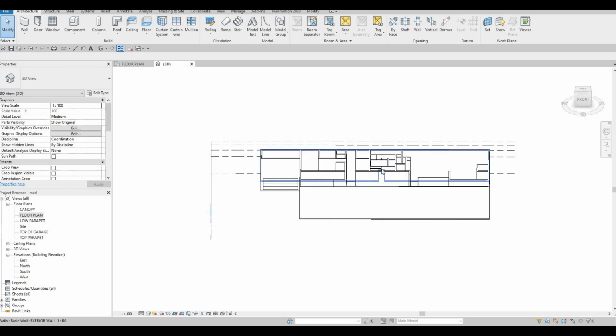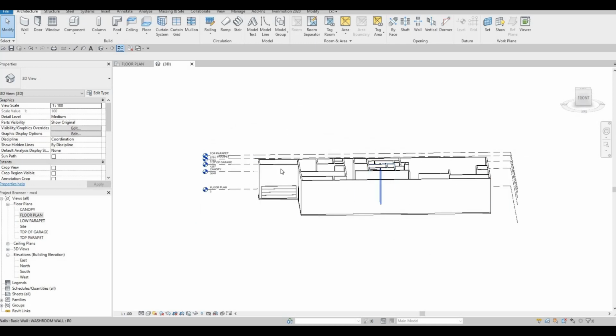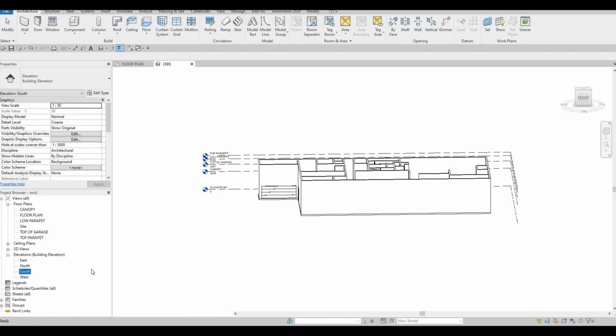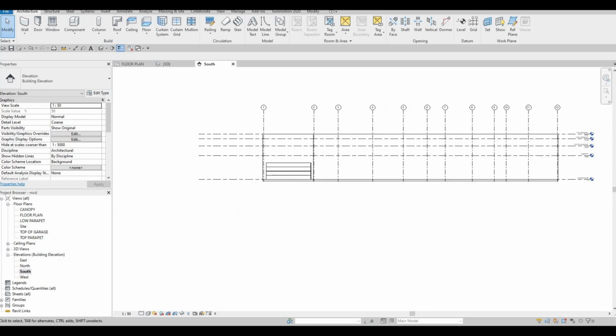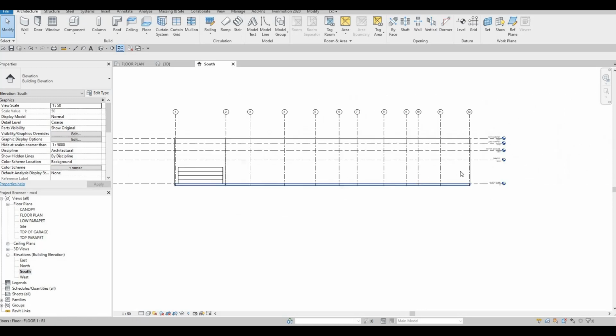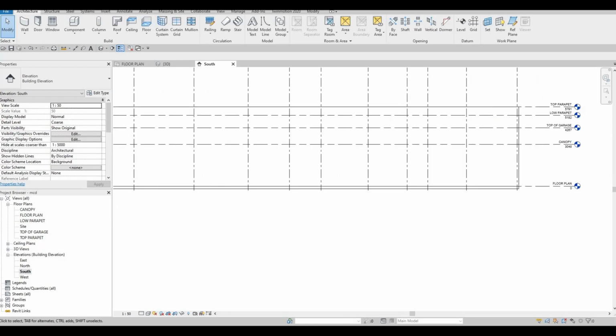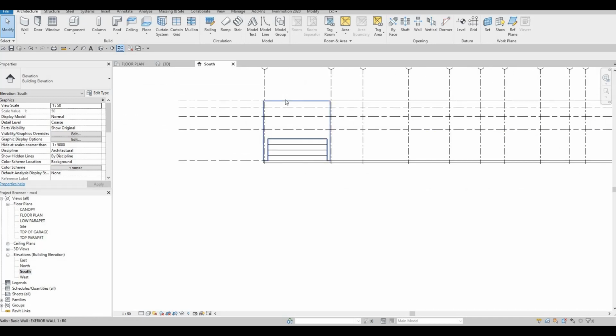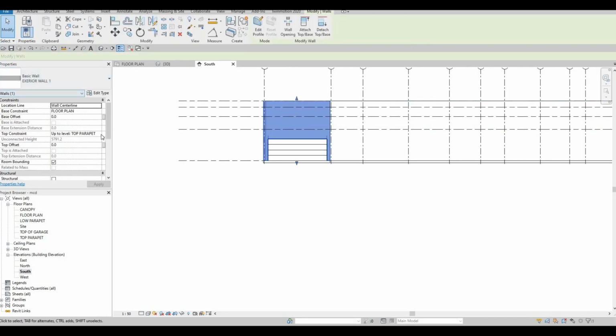Next thing we're gonna do is we're going to change the height of some of them. So here, let's go to our south elevation. For our garage, we will put it up to the top of garage height. So here, I'm gonna select this one, change this to top of garage. This one as well, top of garage.